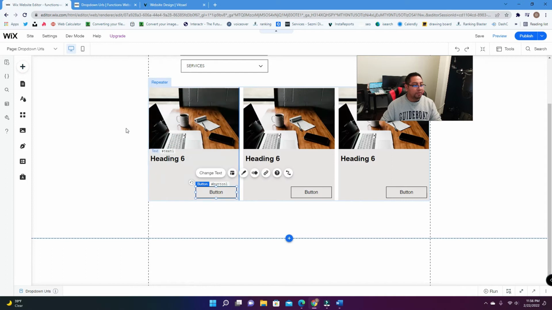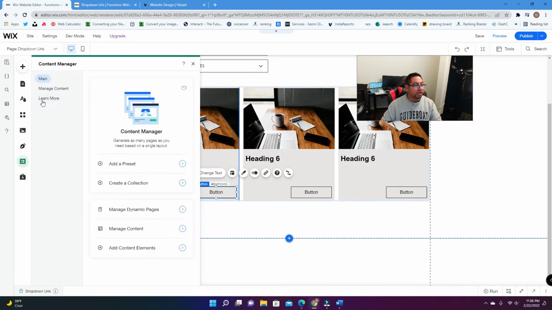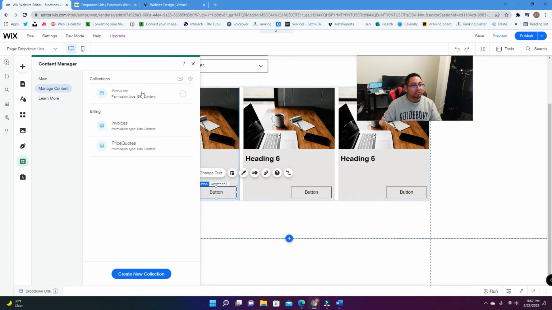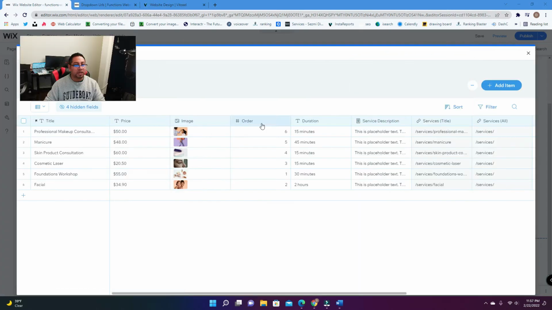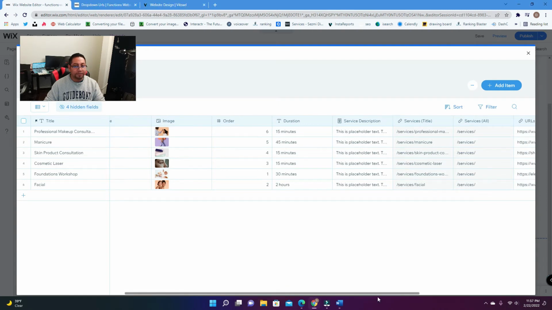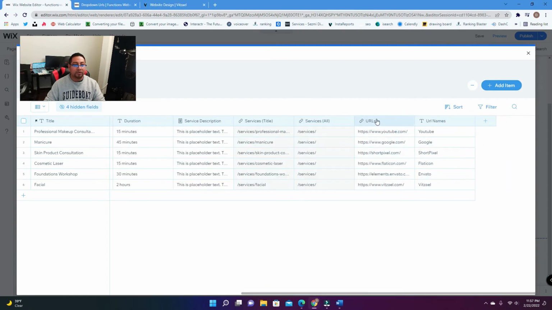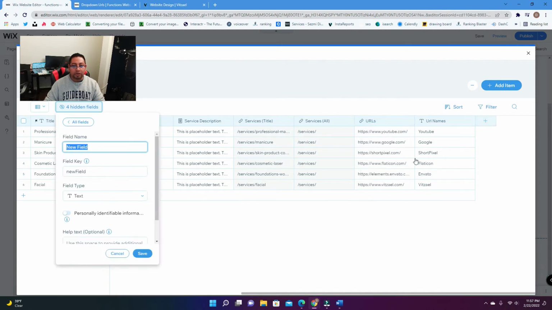So what I'm gonna use right now is the collection that you already have on this page, which is services. And when you go to services, I'm gonna show you what it looks like. So I have all this dummy data right here. And the thing that I added right now was just this field, which is URL. So how do you do this? Just open a new tab.